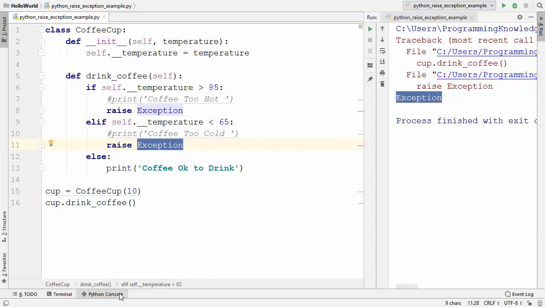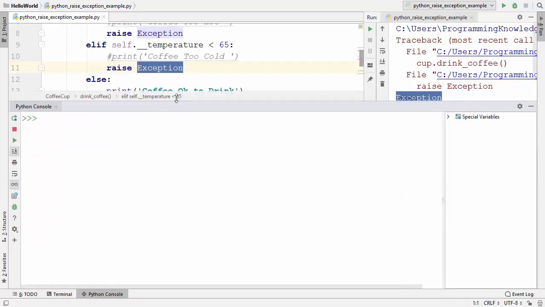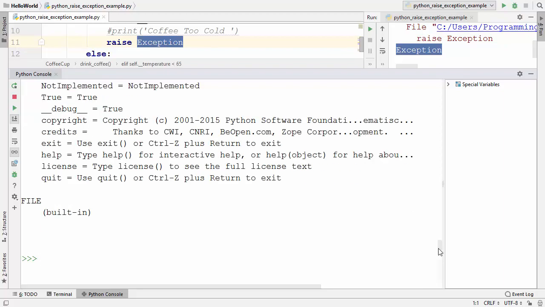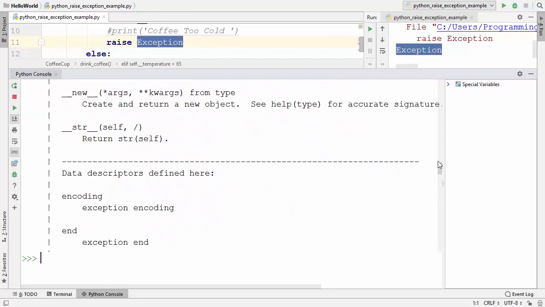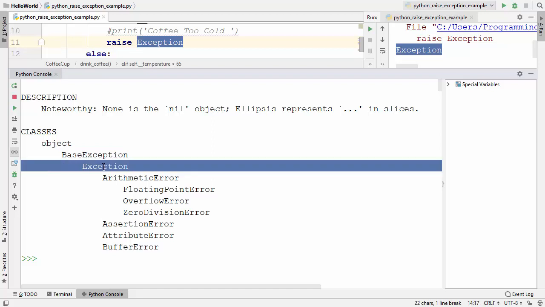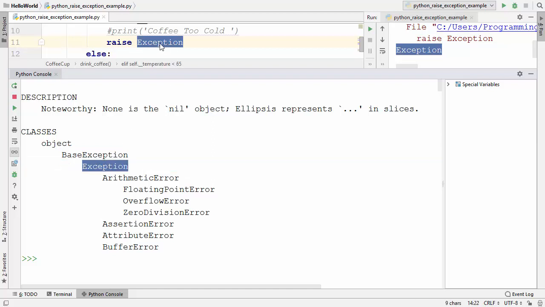To see them, you can open your Python console and import builtins, then press enter, and now you use a method called help, and inside the help method you use builtins and press enter, which is going to give you a big list. When you scroll up to the top, you will see classes, and under the classes you will see BaseException, and we have used this class, Exception, you can see here.